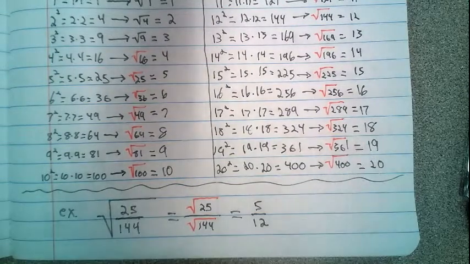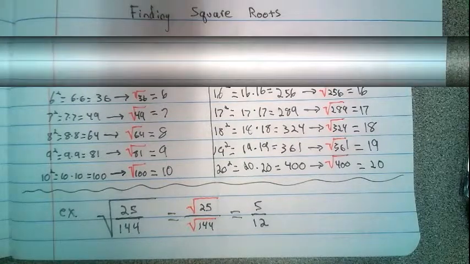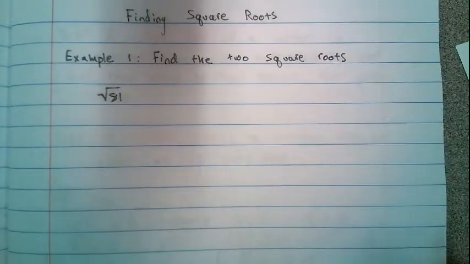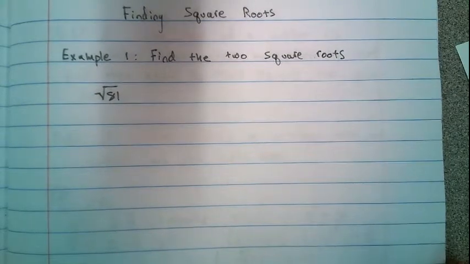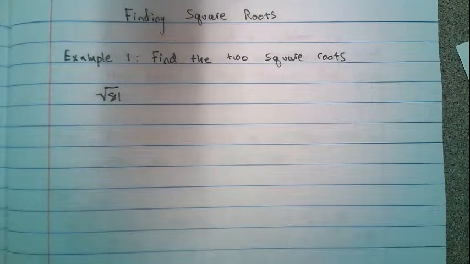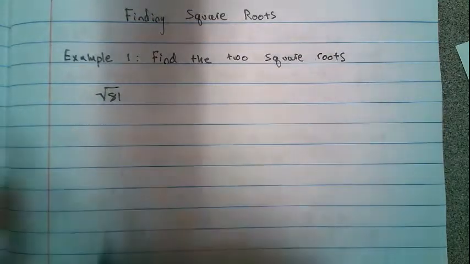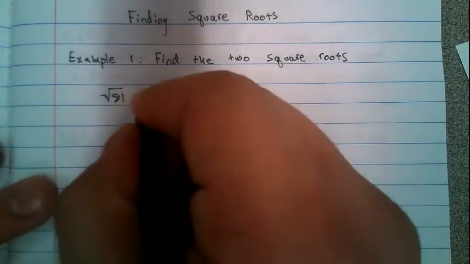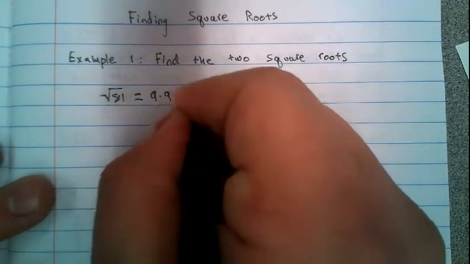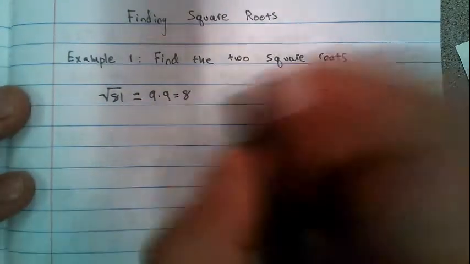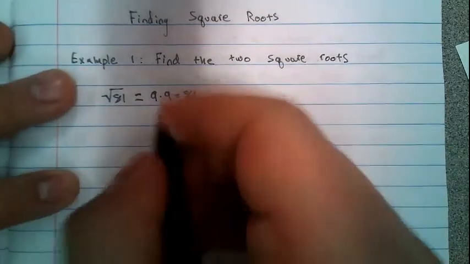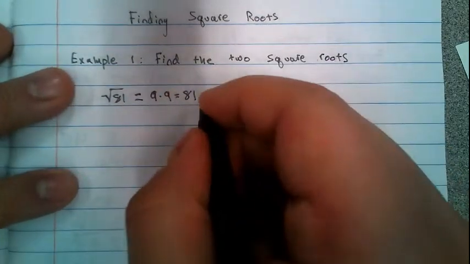Then you're going to move on to the next page, and there'll be some practice with order of operations and different types of square roots. So turning the page over, let's do this example. I'm asked to find the 2 square roots. So you might be thinking to yourself, well, what do you mean there are 2? You think about the square root of 81. Well, 9 times 9 is 81. So the square root of 81 does equal 9.